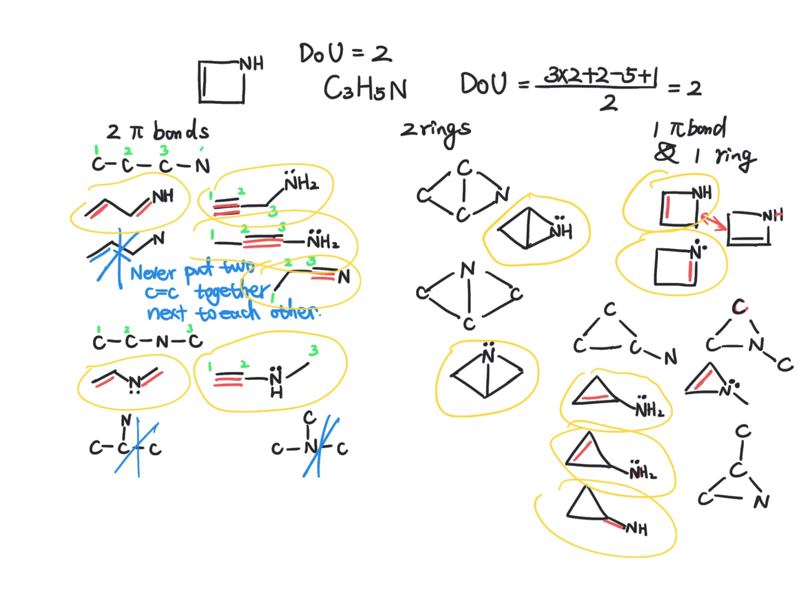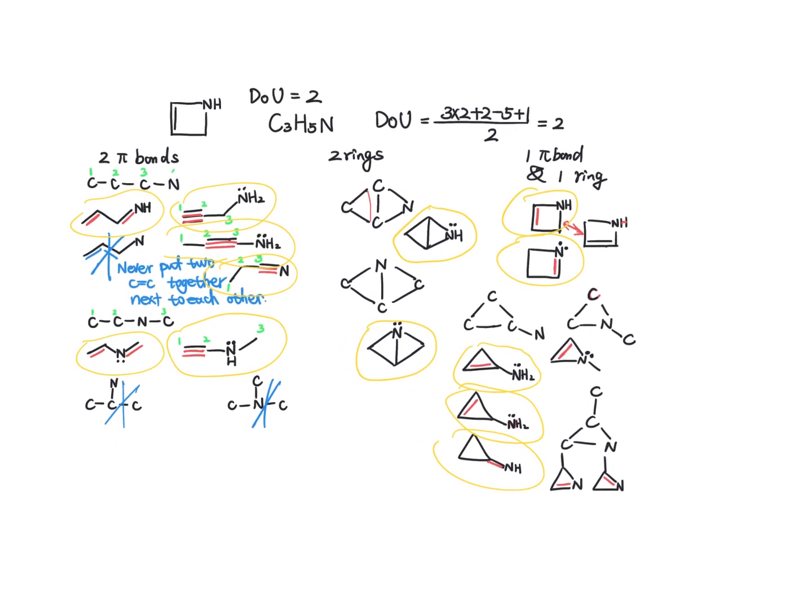So for the last 3-member ring, what we have is this backbone right here. The first pi bond we can form is between these 2 carbons. And the second one we can form is between these 2 items. And these 2 are different. Why? Because this carbon doesn't connect to a carbon, but this carbon connects to a carbon. So these 2 carbons are different carbons.